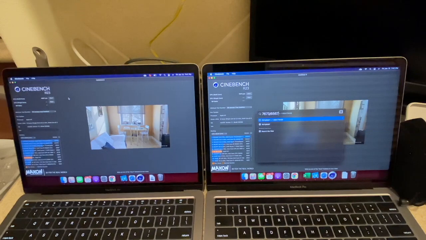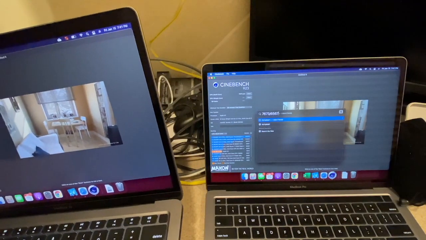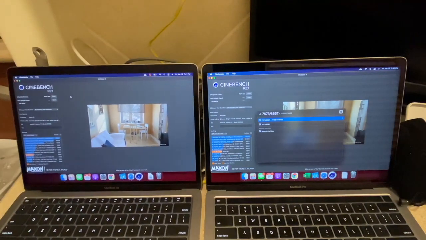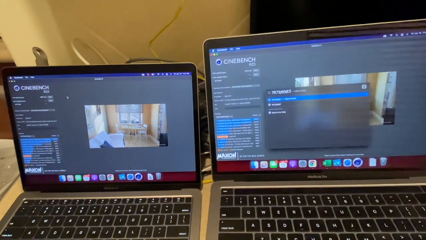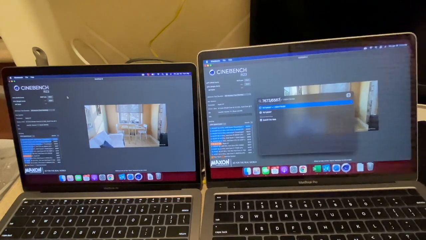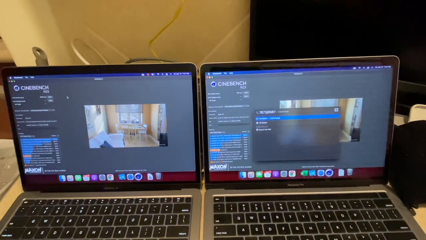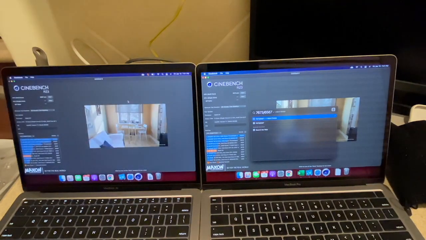The MacBook Air is fairly warm underneath with passive cooling, and the MacBook Pro is cooler. Subjectively, it's cooler. I don't have a FLIR camera or anything like that to prove it, but it does seem cooler.